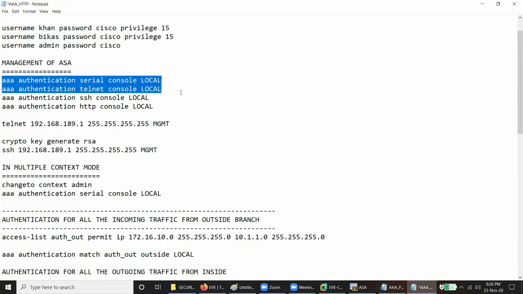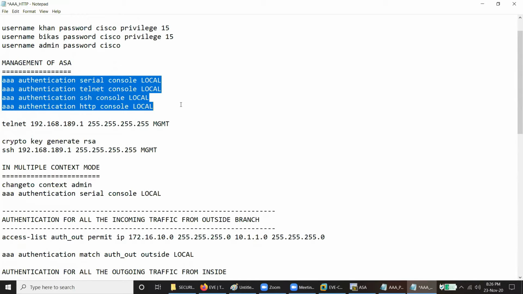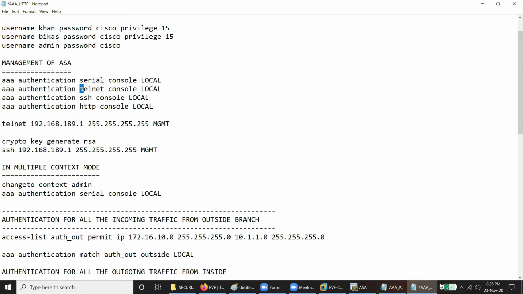So we did this management of ASA where we saw that if you connect your ASA with serial, if you do telnet, if you do SSH, if you do HTTP, my ASA is going to ask for authentication with the help of the local database. This is called local database, where you can specify the administrative username, password and privilege levels also.